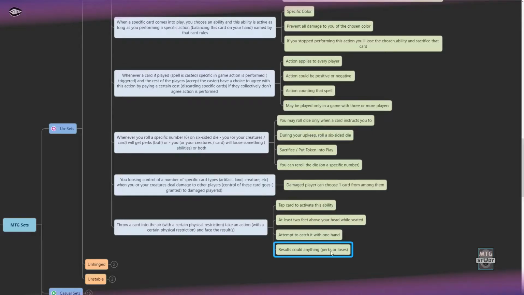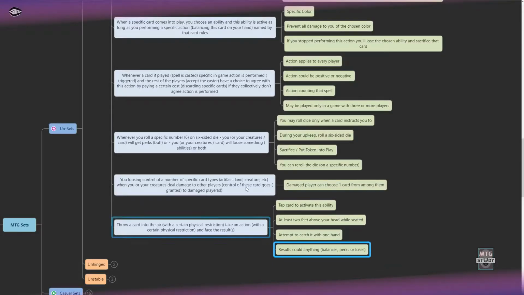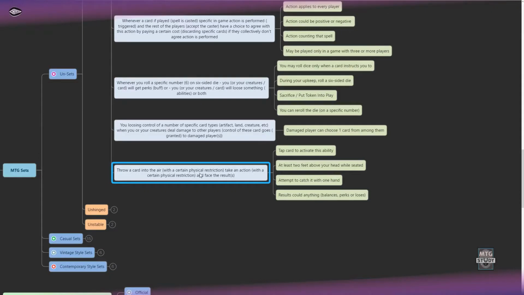We either tap the creature, balances, perks, or losses. By balances I mean, for instance, in this particular instance, when we play it, it returns into play tapped. We could call this a balance. Loss is sacrifice it, and a gain or some type of perk would be to buff this creature or make it bigger or transform it or whatever. So it could be any ability that Magic has or even outside of Magic. Okay, let's continue.